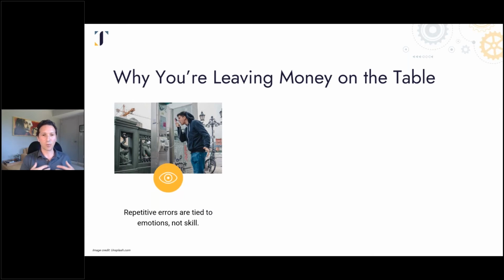So it's not a question of what you know. The question is, why can't you stop yourself from violating your rules? Why can't you stop yourself from prematurely taking profit? You're seeing it so close to actually closing out and hitting your target, and you just can't stand watching it dance around anymore, and you close it because you don't want it to reverse and stop you out for a loss. Or what about those times where you're actually convinced that it's going to go higher, and so you take your profit target off the table, remove those limit orders, and want it to just run, but of course, then it reverses and stops you out?